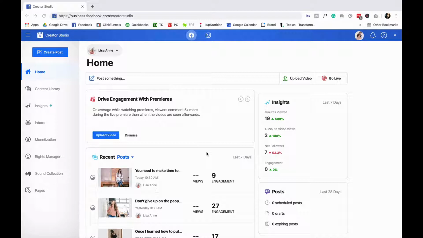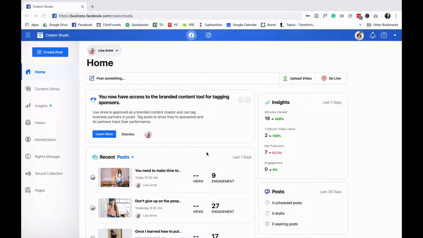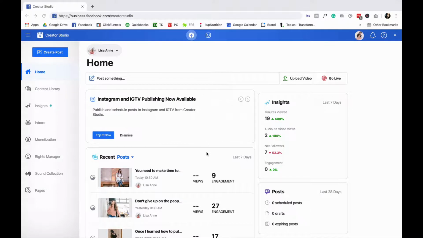Another great benefit of this is that it will give you good insight into what your audience is actually engaging with: what do they like, what are they commenting on, are people sharing your content. It also gives you information about who your perfect audience is, so who is actually following your pages. That is so important because who's following your pages is who you are attracting into your social platforms, who eventually should become your customers.